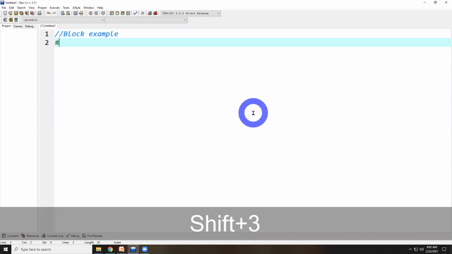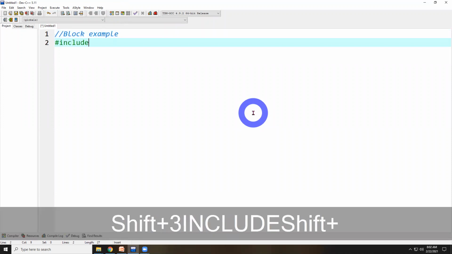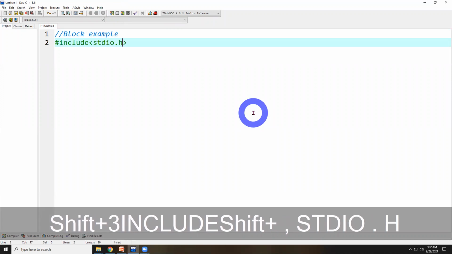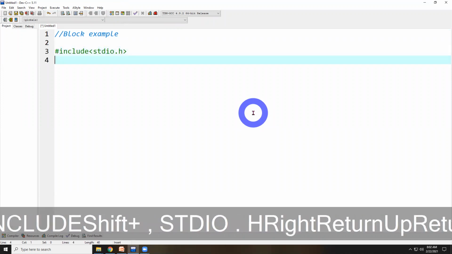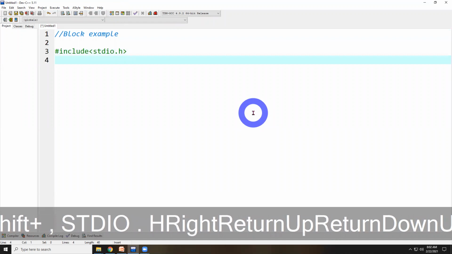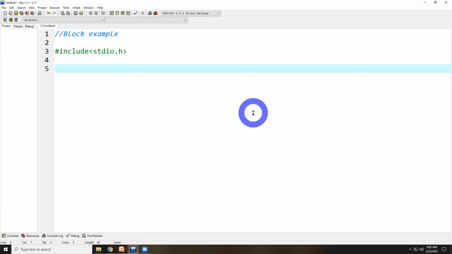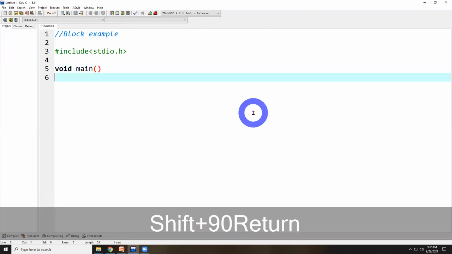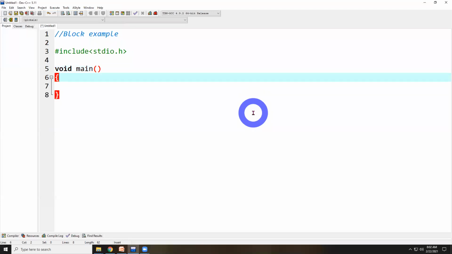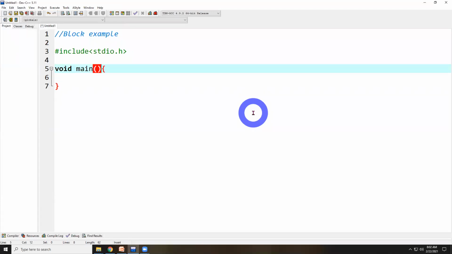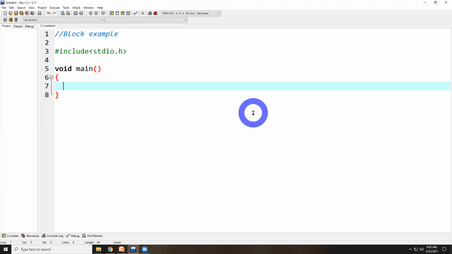Next, I start by writing the header file, #include stdio.h, the standard input output header file. Here I am using some white spaces, which are not required. For your understandability, I am increasing the readability of the program. Okay, so I start writing the main function. Either you go with int main or void main.